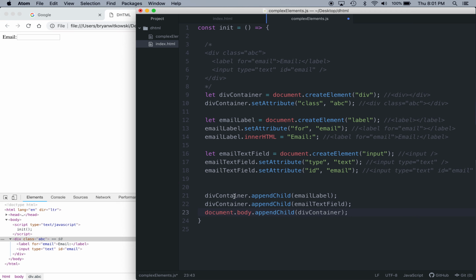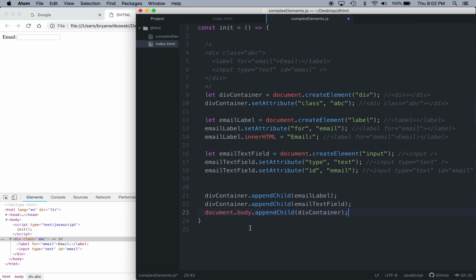So the div container exists. It's just a plain div. I append the label, I append the text box, and all of that is happening in memory. So the user doesn't see any of that. It's all happening in memory. So by line 22, in this case, I have this entire div built up the way I want it to look. And finally, on line 23, that's when I actually send it out to the end user to say, hey, take a look at what I've built. Here's the email field. Here's the text box. Okay, so all of it is created, and then all of it gets put on the page, all as one element.